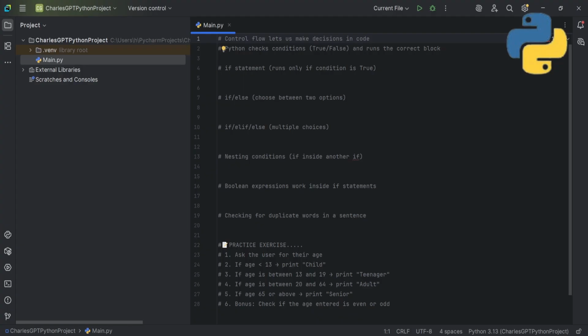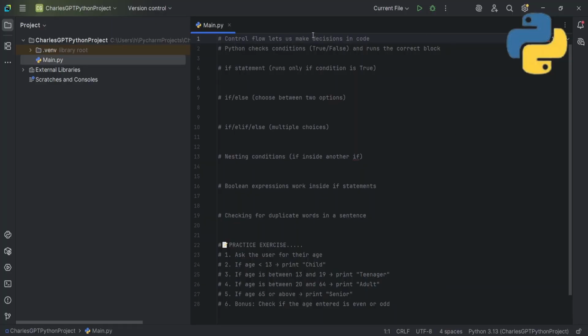Okay, let's get started. If you look at my text editor, I'm working with PyCharm as usual for this tutorial. You'll see a few notes of the things we're going to be doing in this series. Control flow, if, and it's not much before we do our final practice exercise. If you can read up the practice exercise and work on it and you are good with it, you can just skip my next video. But if you can't, I hope you stick around and follow me with this tutorial. So we'll start with this.